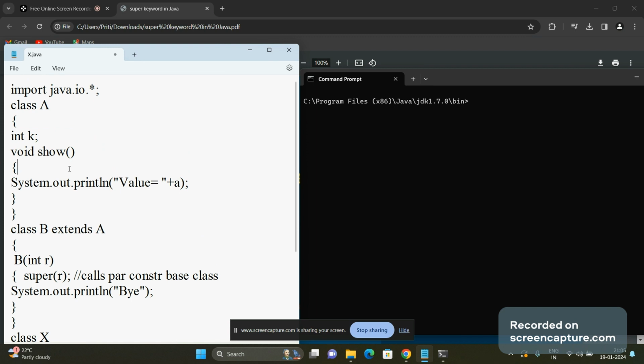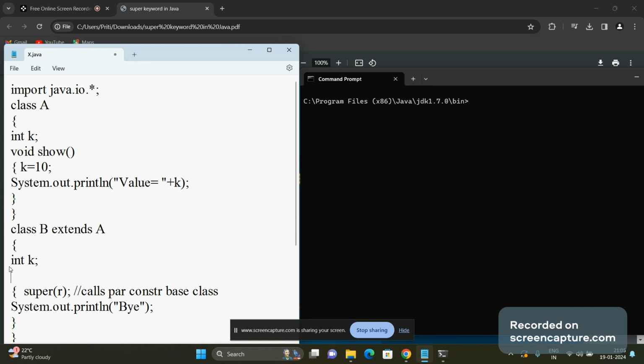I am setting the value of k as 10 and displaying the value of k over here. Now we write class B extends A. Here again in class B I have a k variable and a show function which is the same as that of the base class.